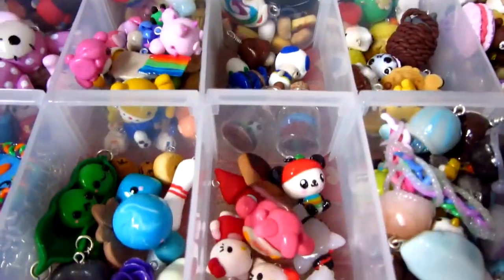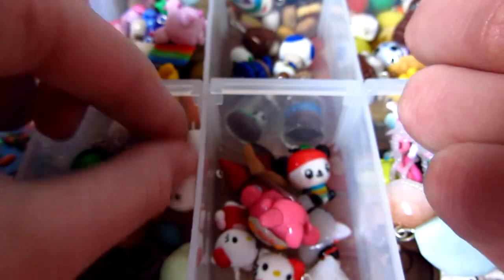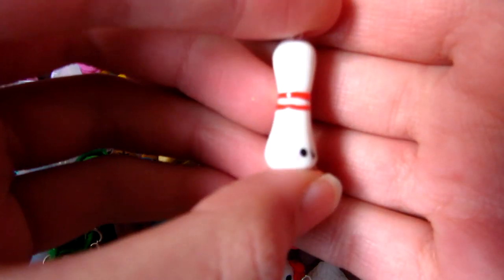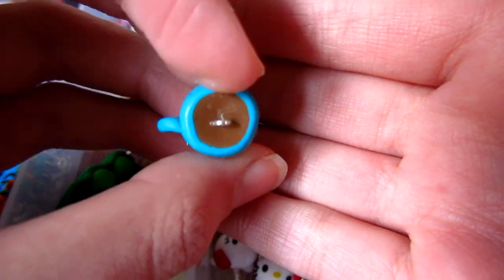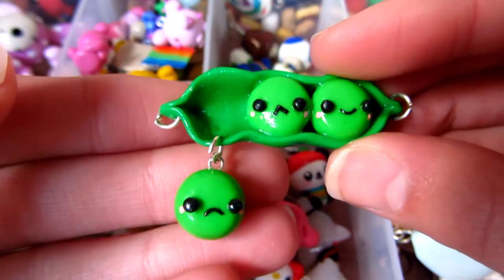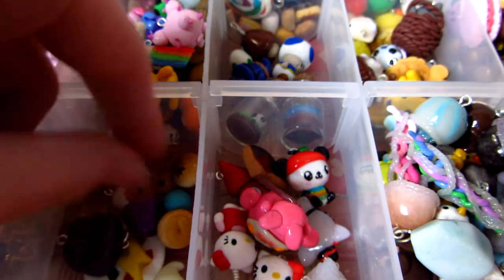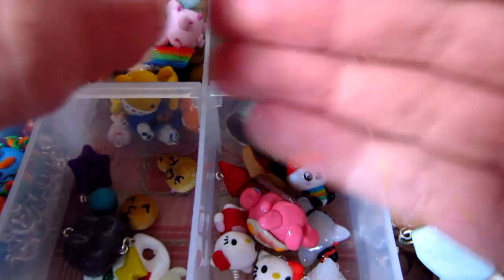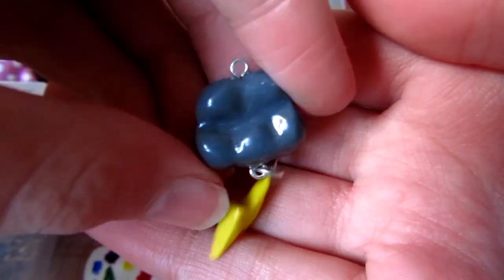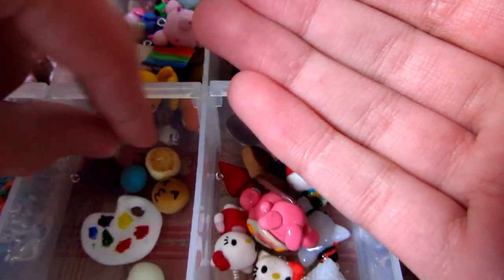Then in this section I have random kawaii stuff. So I have a bowling ball and a bowling pin, a teacup with tea, this peapod inspired by Super Creative Crafts and Maxtamooch, this gingerbread guy inspired by Maxtamooch again, this tiny rose, this rain cloud inspired by Sabby Loves, and then just some random really bad stuff.